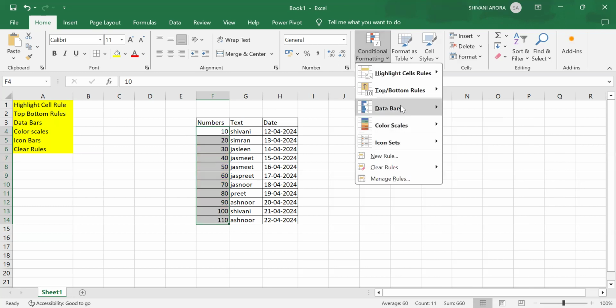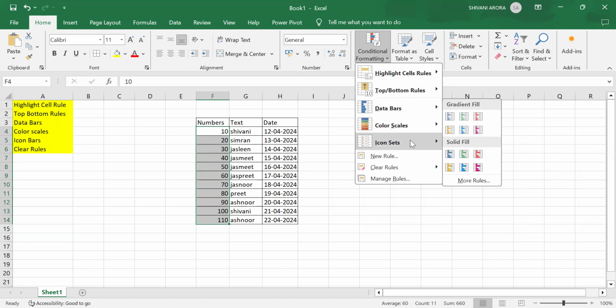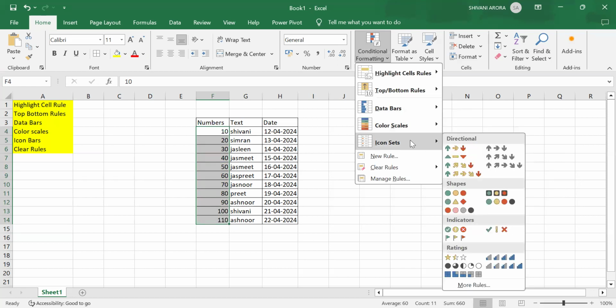Now we have learned about the highlight cell rules, top bottom rules, data bars, and color scales. Now we will learn about icon sets, and they can be of various types: directional, shapes, indicators, ratings. So we can choose any one of the above. I have selected this mobile network.